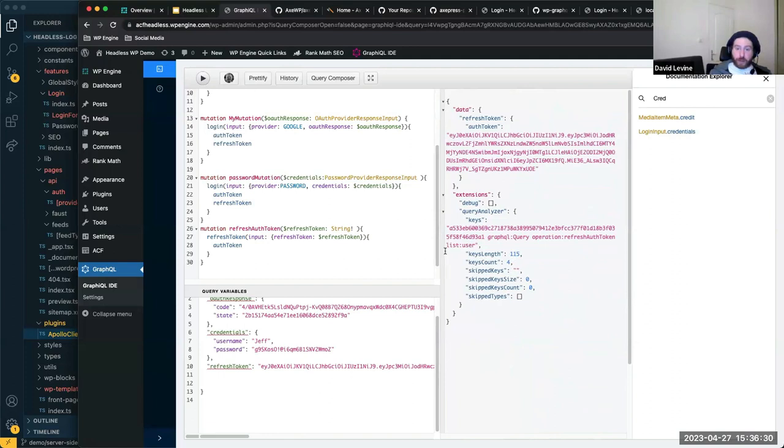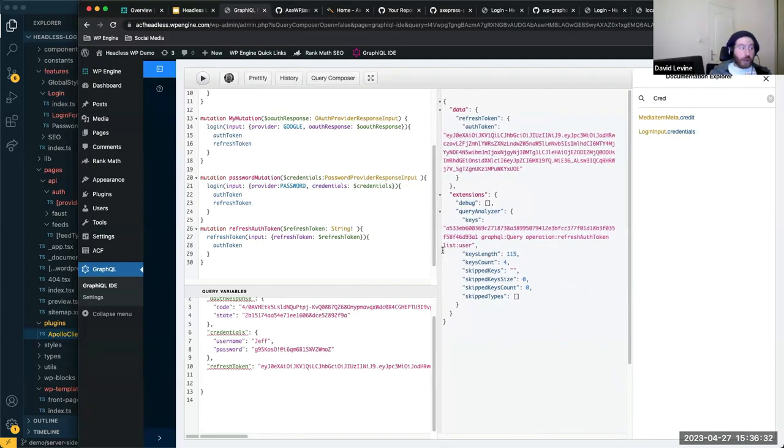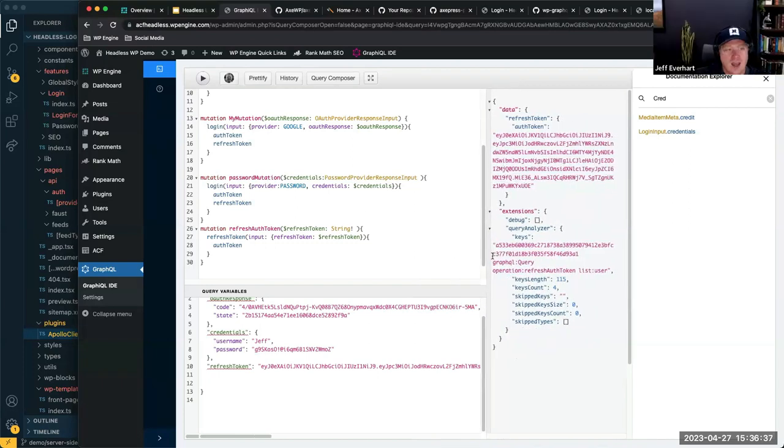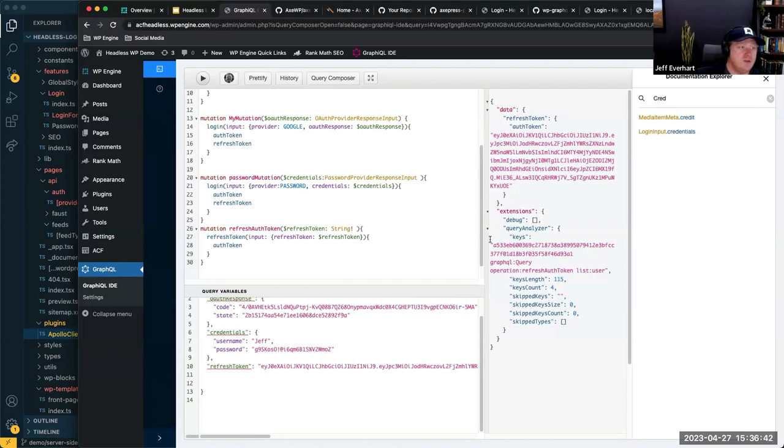Now, what do you do with auth tokens? Auth tokens you add to your header as bearer, space, and then you drop in the auth token. Can we dig into how that works with your plugin? Because that's what we would do with typical JWT stuff. That doesn't change. You're adding them to your headers in your front end. In general, security experts recommend that you put it on a server-side route so you're not leaking your credentials. Refresh tokens you store somewhere safe on the server side, ideally a secure cookie.